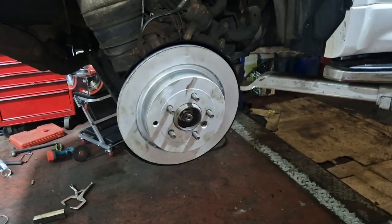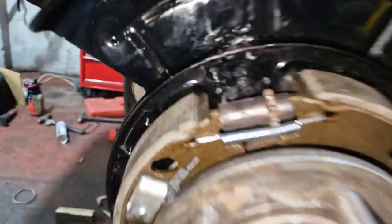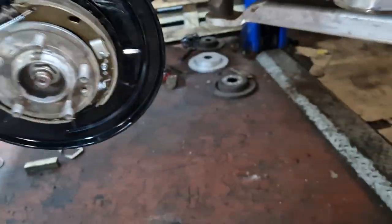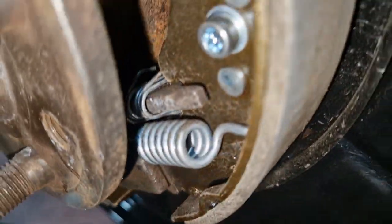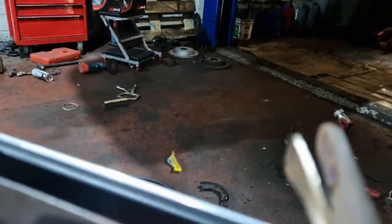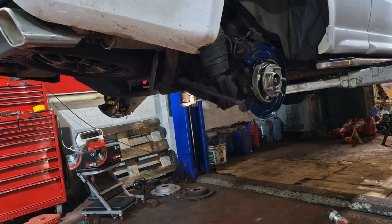So I'm going to take this back off. I'm just taking the disc off, just so that I know that everything's all good, everything's still on and where it should be. I think what had happened was the spring had got caught in that. There's a plate in the bottom there which you don't get when you fit the kit. So the disc should go on nice and easy, and I've had no end of grief getting it on and off.